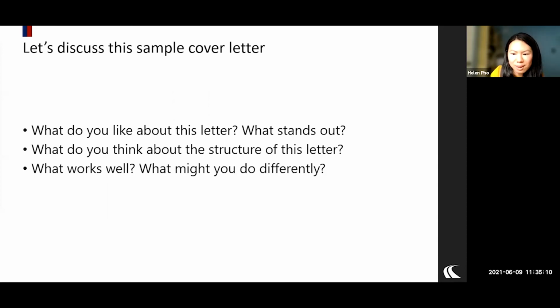So there's a comment about wishing that the cover letter was broken into different paragraphs to make it easier to skim, which I think is one of the things that I noticed when I first read this cover letter. There's basically two giant paragraphs and one last sentence, right? So it's a little bit bulky. And on the comment about making this harder to skim, absolutely, I think it is a little bit harder to skim when you have a giant block of text.